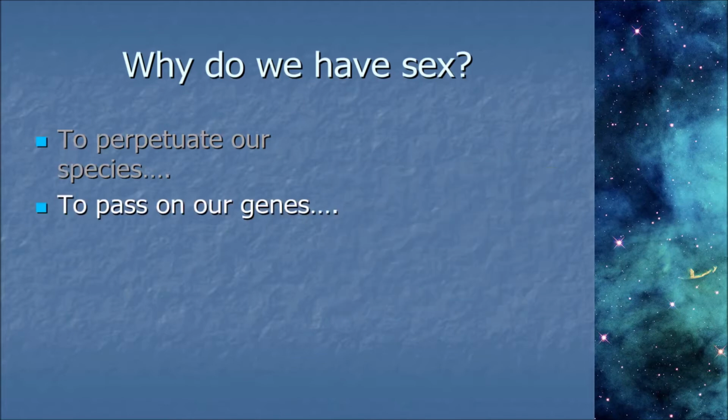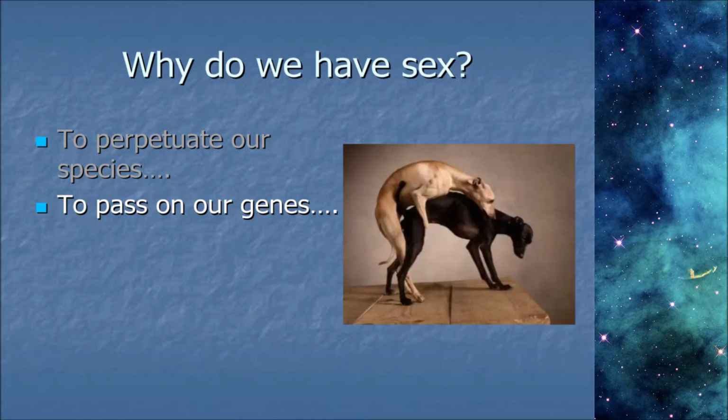Another common answer I get is to pass on our genes. And yeah, this is a very noble cause that we want to pass on our genes to future generations. But is that really the reason we have sex? Now remember that humans aren't the only mammals that have sexual reproduction. So next time you see a couple of dogs going at it on the street, do you really think they're sitting there going, "Must pass on my genes"? No, there's something else that's going on, some reason other than passing on genes, that they're having sexual intercourse.